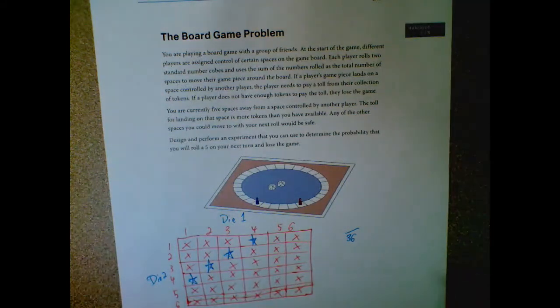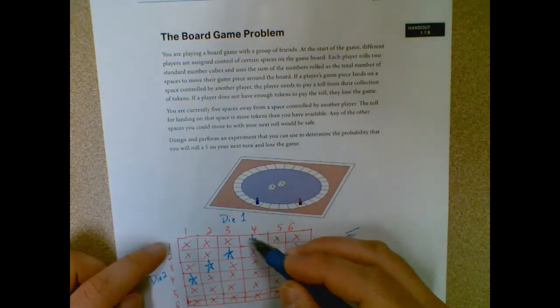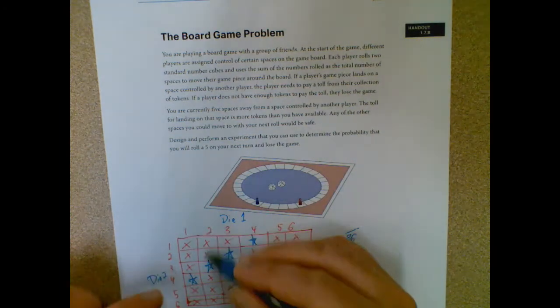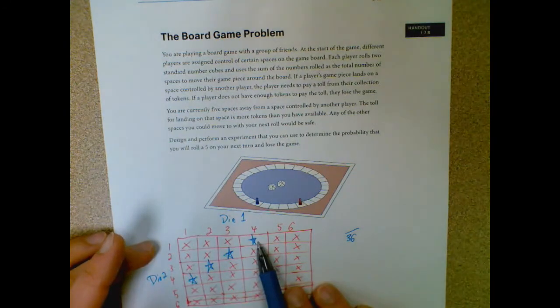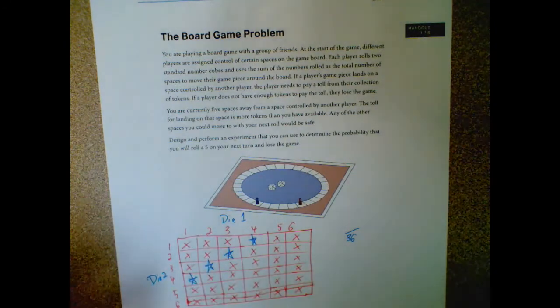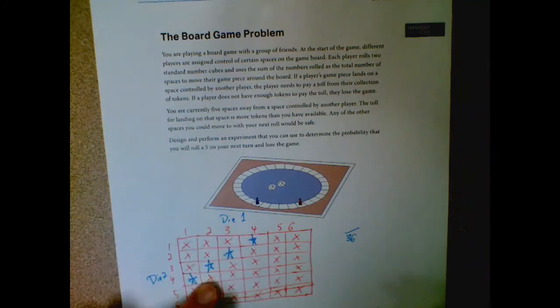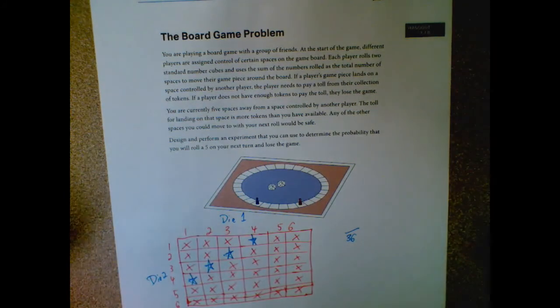So quickly running through here. Okay. I find out there are 4 combinations that would give me 5. A 1 and 4, a 2 and 3, a 3 and 2, and a 4 and 1. Notice that these are separate, right? 1 and 4 is different than a 4 and a 1. So don't mistakenly think, well, they're the same numbers. Yes, but they're on different dice, which means they're different outcomes.